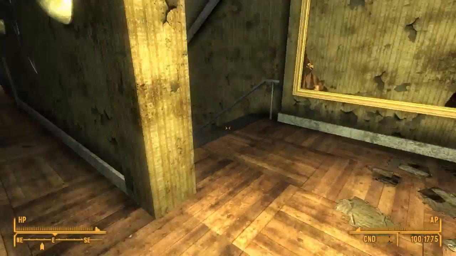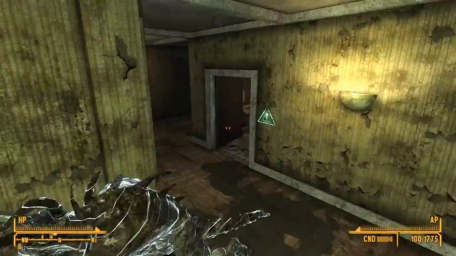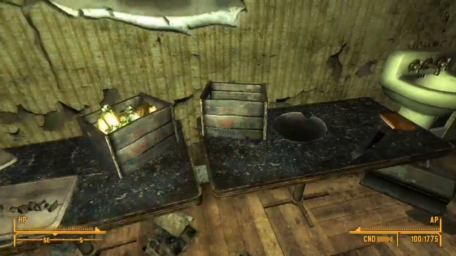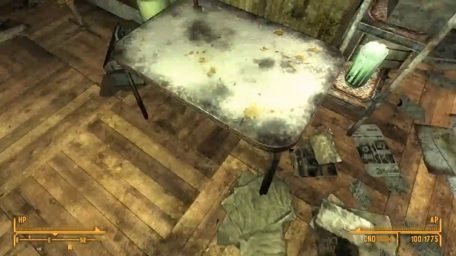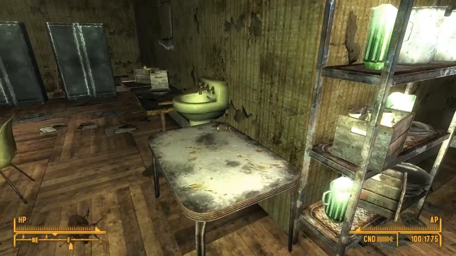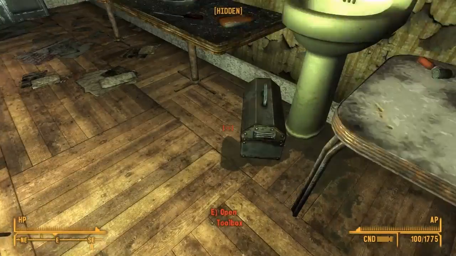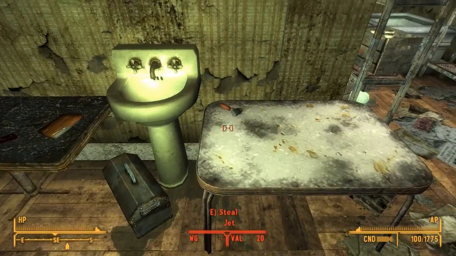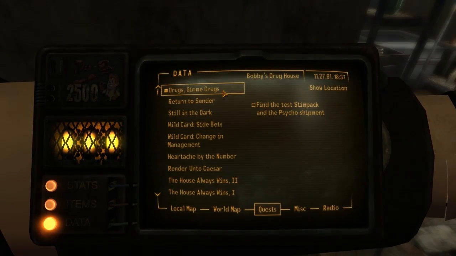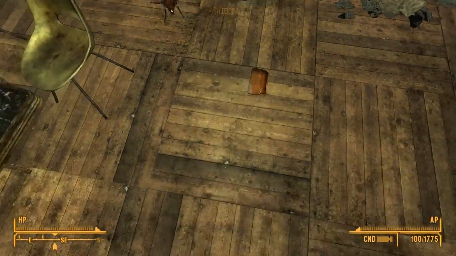So it probably was... This building is always confusing. I know it's the same layout as that other crapshoot. Where is this thing? Yeah, Steve, you want to help me? That'd be great. There's Jet, but it's Psycho. Find the test stim pack and the Psycho shipment. The test stim pack.